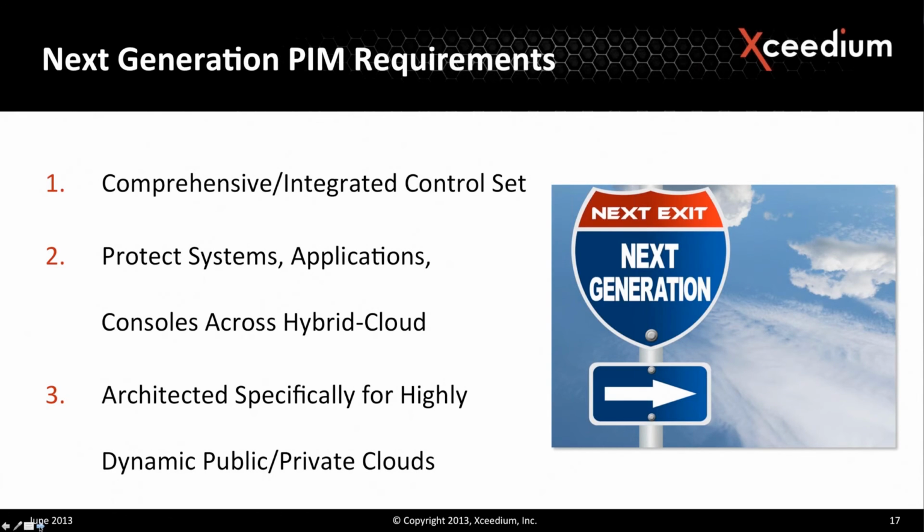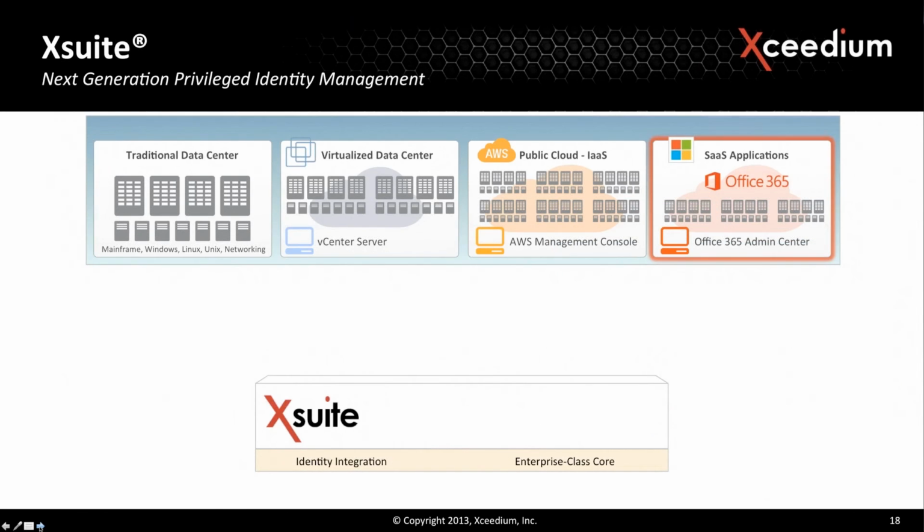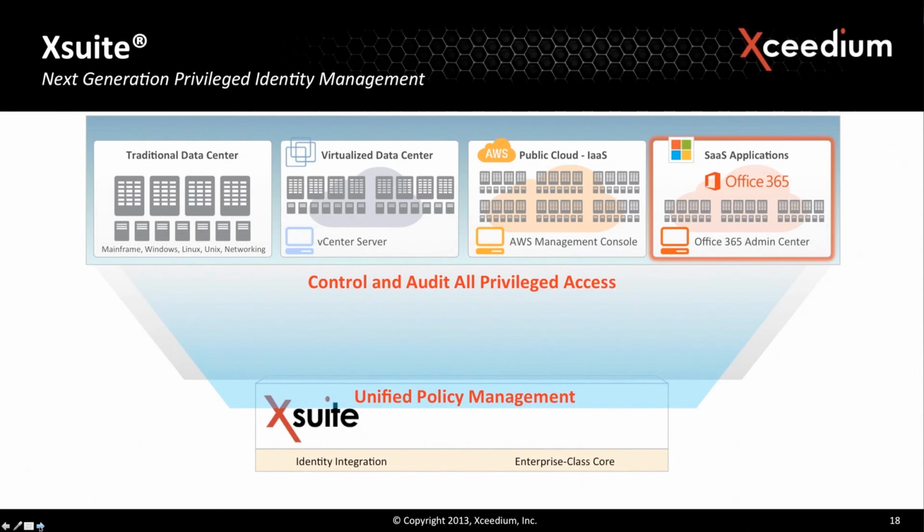Another one is dealing with these cloud management APIs. If you haven't got a way to proxy those connections, for example, and make sure that you can authenticate what script it is and who it belongs to, and whether it has privileges to do the commands that it wants to do, if you don't have those kinds of things embedded in your tool, again, you're just posing. So we spent a lot of time on those over the last couple of years, and again, we would expect some other vendors to start catching up there. So with that, our solution is something we call Xsuite.